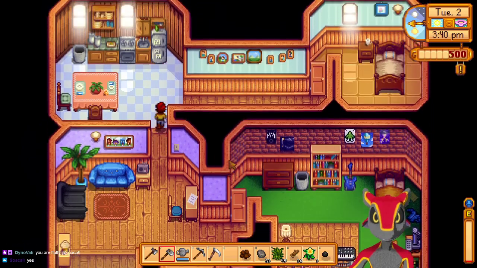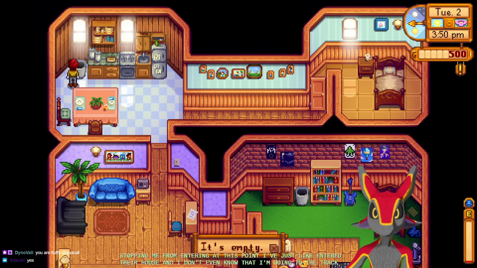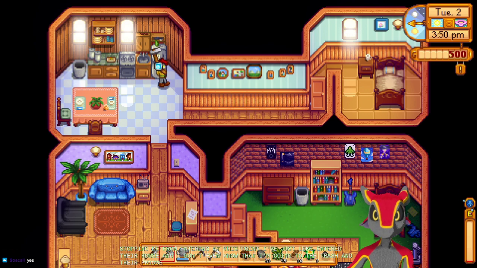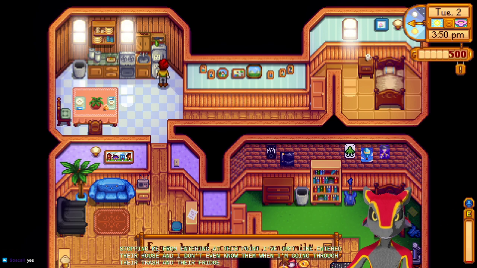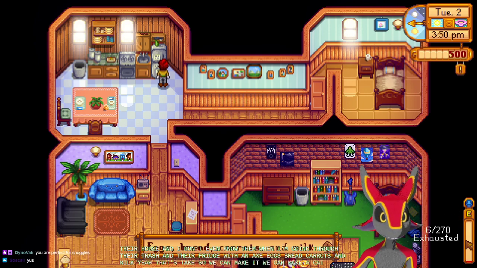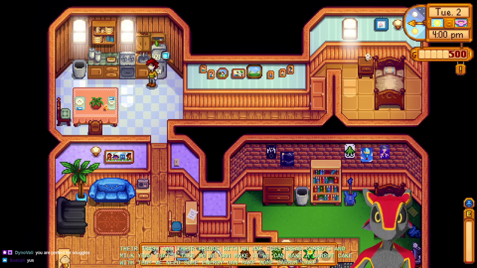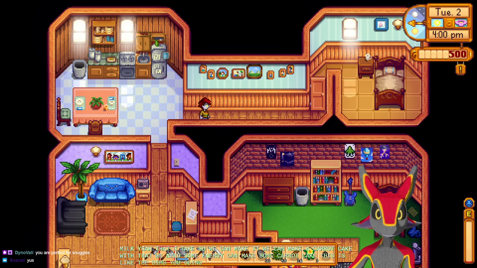I don't see anyone stopping me from entering. At this point, I've just entered their house, and I don't even know them, and I'm going through their trash and their fridge with an axe. Eggs, bread, carrots, and milk. Yeah, let's take some of that. We can make a carrot cake with that. We need some energy. Can we make some carrot cake? This is like The Sims. You go around to someone's random house, and you just start making a cake until they kick you out.